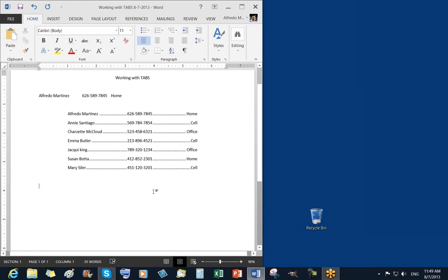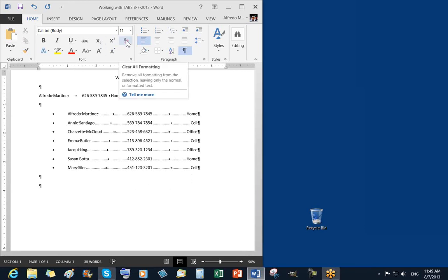So how did you do that? Make sure that the insertion point is down here. I hit enter twice after cell, so it continues with the same tabs. But I click on format, clear all formatting, because I'm going to apply different tabs here. All right, I got it. I just got lost there for a minute.